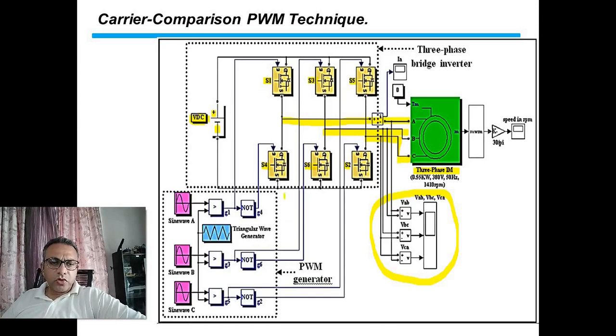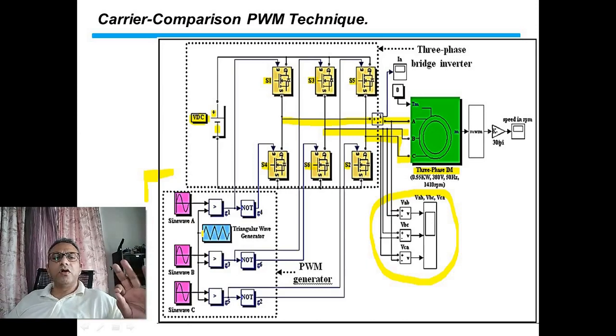Now comes the control unit. The control unit is over here. The technique, as I mentioned earlier, the concept will remain the same, that we will have a carrier signal and we will have a modulating signal. And yes, the modulating signal is also called the reference signal. In the three-phase case, we will use three sine waves: sine wave A, sine wave B and sine wave C as the modulating signals or the reference signals.